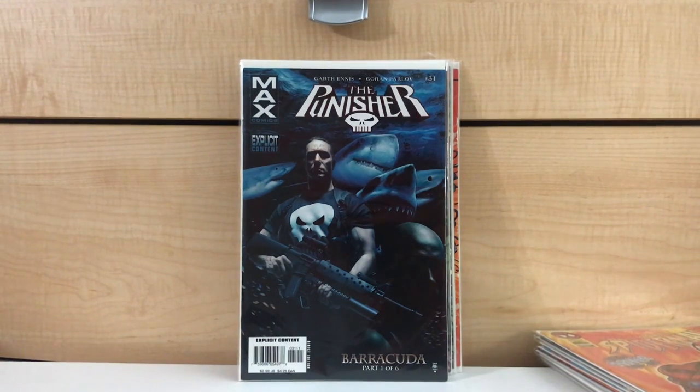And this book isn't that expensive. I was searching eBay for it, and it goes for around cover price, but it's just hard to find out in the wild. And I didn't want to buy it off of eBay. I kind of wanted to search and get it. I just wanted to find it out in the wild that way.